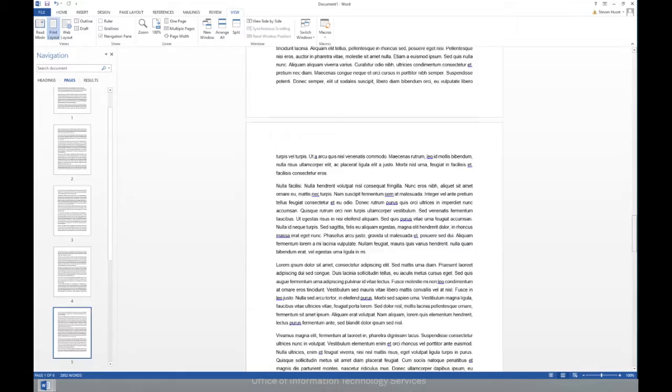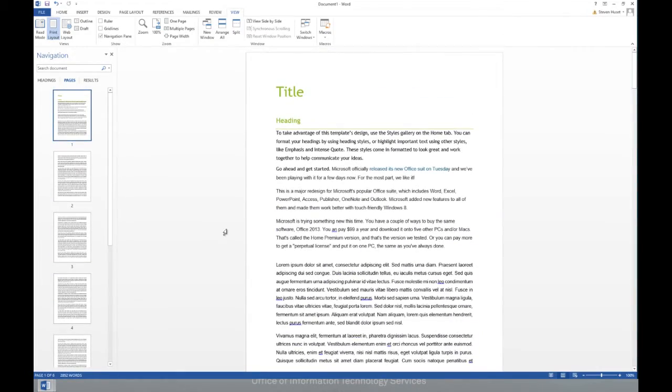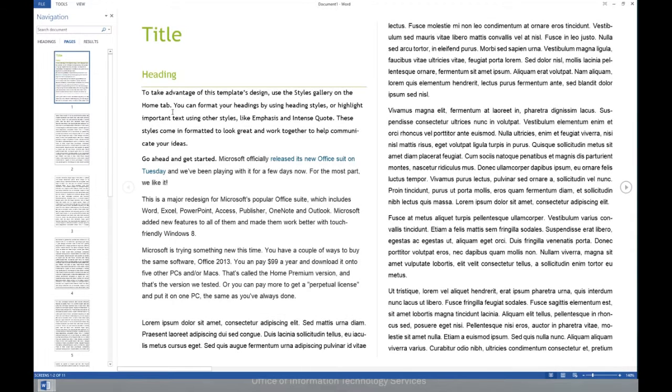Now this is a long document that we would need to read, and of course we can read it in Word how Word is set up already, but it makes it a little bit easier if we can go over to this View tab and go to the Read mode. In here, it changes it a little bit more towards an ebook, maybe making things a little bit easier to read for some.